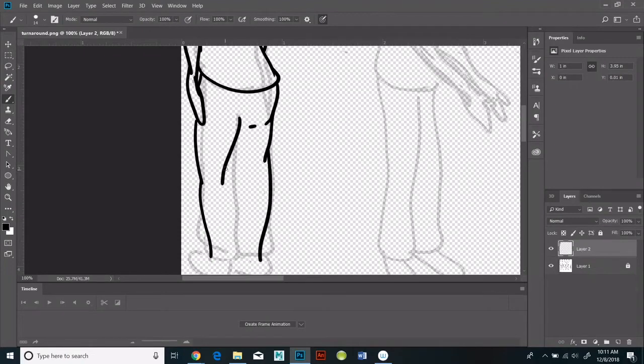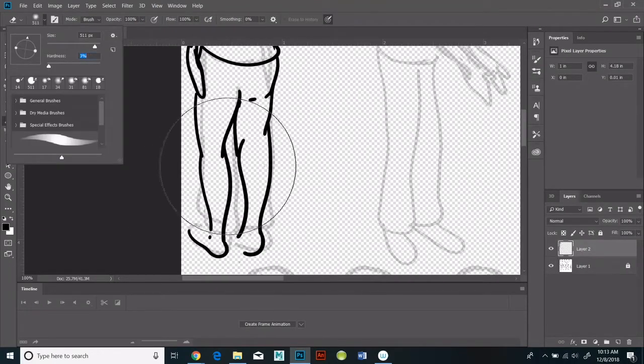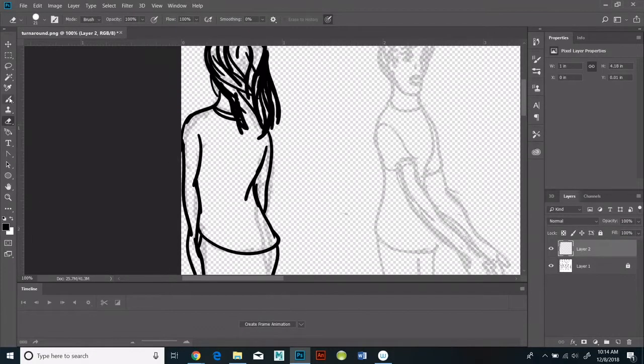And I'm using the rough template, but I'm creating a completely original character. The reason why I'm using the template underneath is to get the sizing and the positioning of the person so I can really just focus on developing my character. And as you can see, she looks completely different from the rough, almost robotic person underneath. It's good to use a template, but you don't want to steal another artist's ideas.